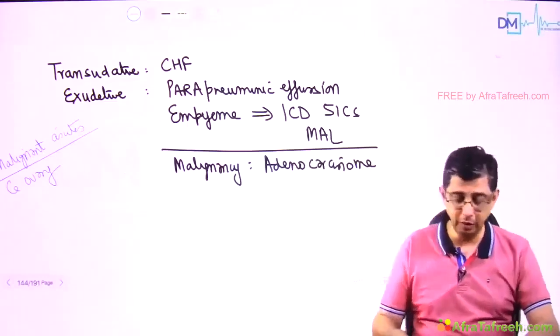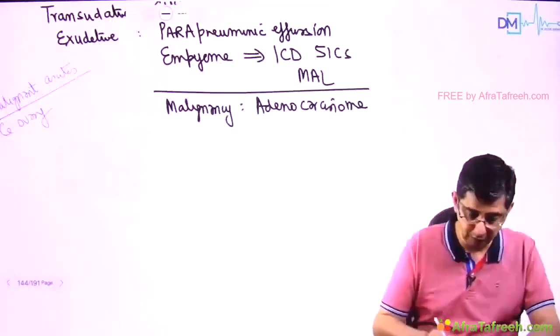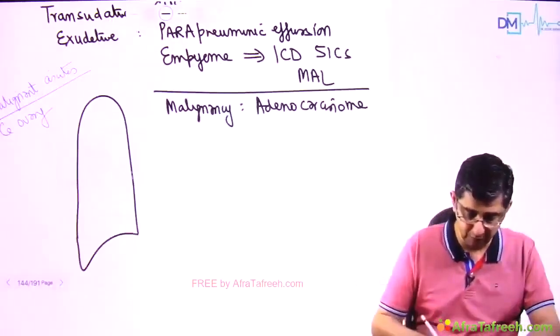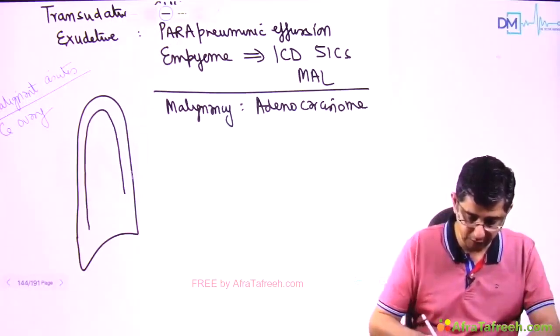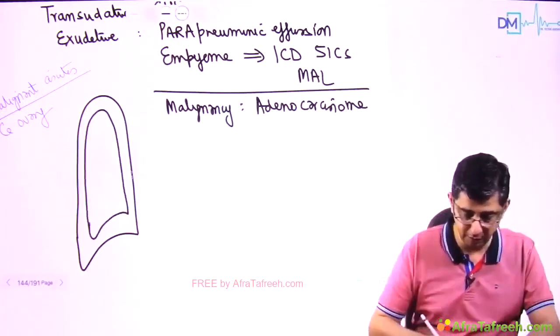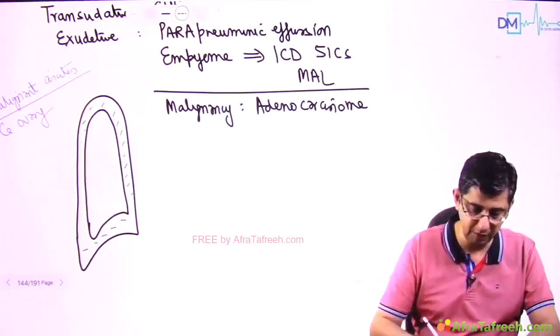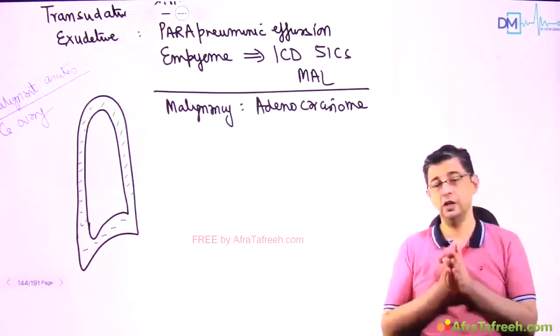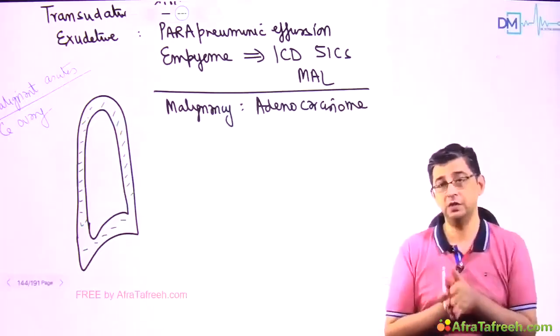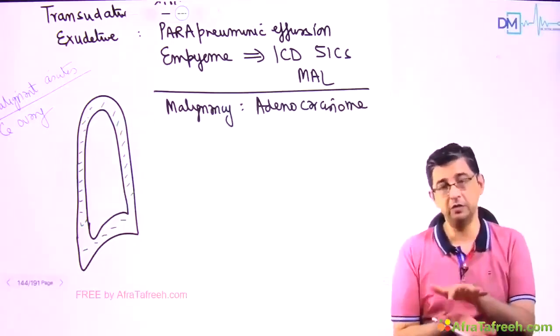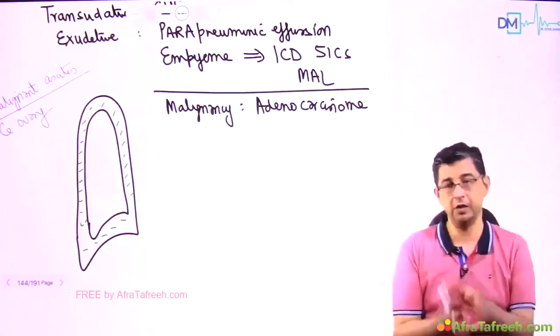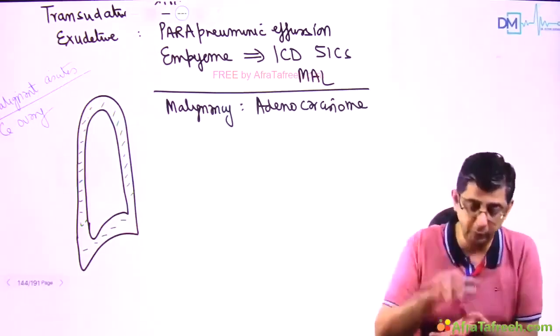For adenocarcinoma of the lung, the problem would be that the fluid will be fairly massive. Like in this case, I have shown the lung tissue literally getting compressed by a substantial amount of fluid present in the pleural cavity of the patient, and the moment this patient turns to one side, the breathlessness will worsen because now all the fluid will gravitate to one side, depending on whether it turns to left or right, and will put more pressure.